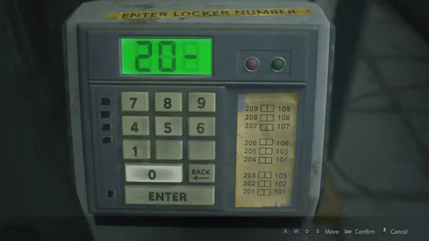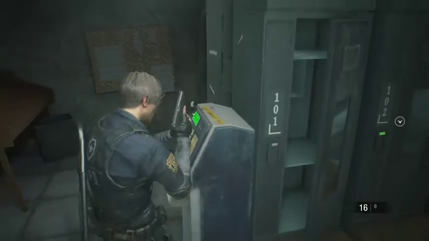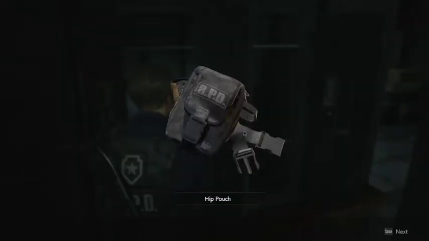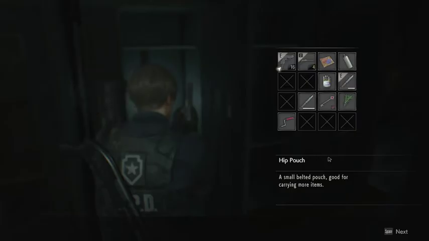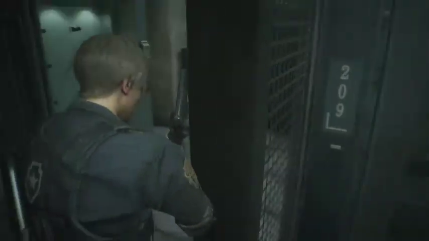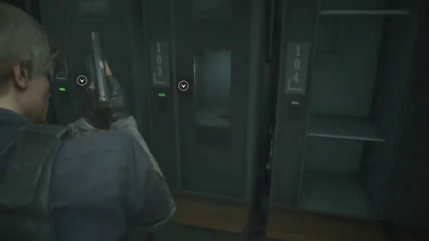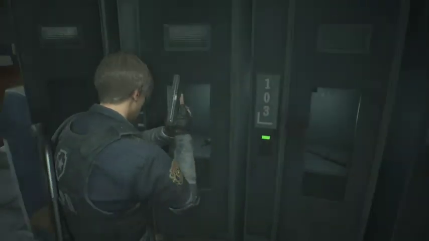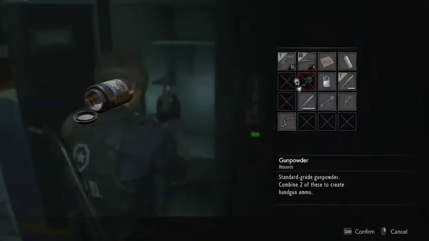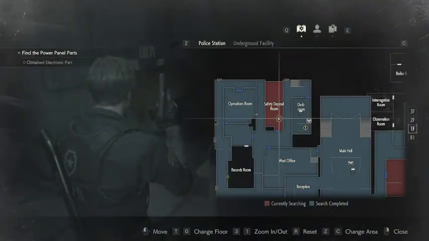Let's see. 203. I think that's the hip pouch. Yeah, it is. We'll go ahead and then I think there's more that I haven't gotten, but I would like to get to this forest. Alright, anything else? It's everything on that side, and I think everything on this side is unlocked. It is. I guess we'll go ahead and take the gunpowder since we have the space. We already have two little knives, so we'll go ahead and keep that one in there for now.